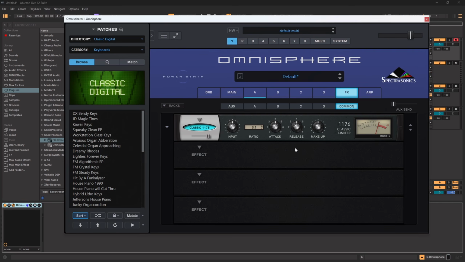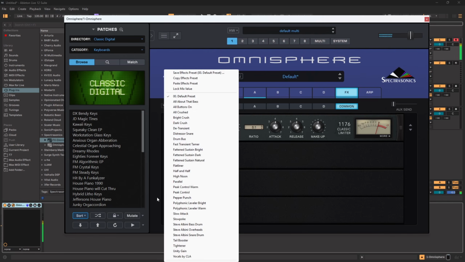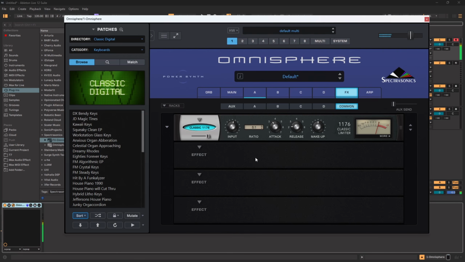You could literally master with the Omnisphere effects now. That's nice input trimming. Anyway, you kind of get the idea.